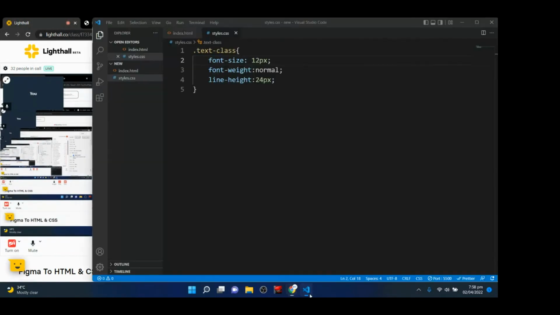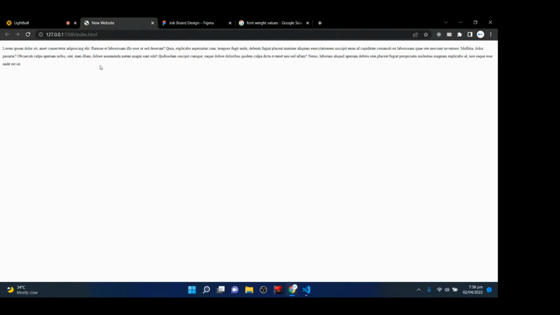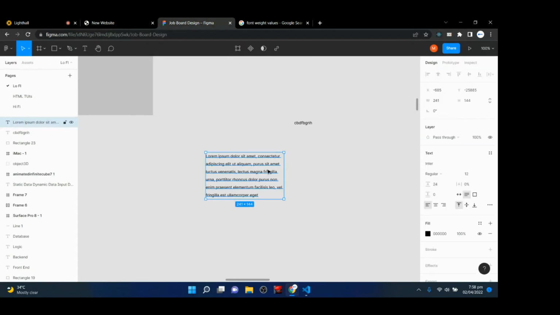Okay then. So we have seen how to apply the line height value. That's why when you are designing, when you are creating your type style, it is always good that you create the size value properly to match with the line height value, and to properly match with the letter spacing value, and to also properly match with the weight value, because it is the way it looks here.